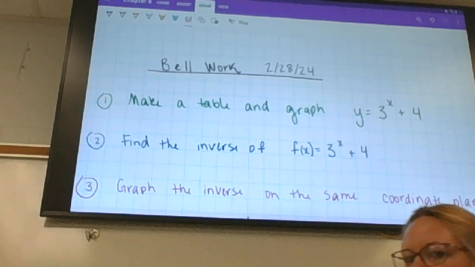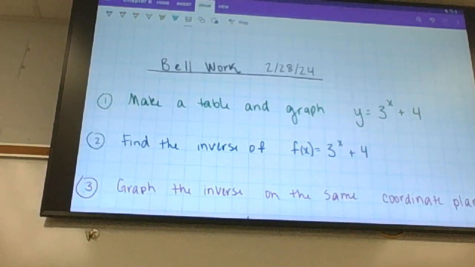I'm just going to start this table out. So you want to do for the exponent, negative 2, negative 1, 0, 1, 2. Plugging it in there. Graph that. And then to do 3 to the x plus 4, you just want to move it up 4, right? So this is not the challenge. You guys can all do number 1. Number 2 is the challenge. So get to number 1 so we can hit number 2.